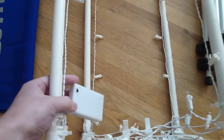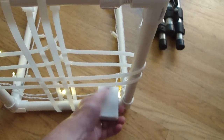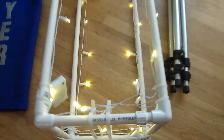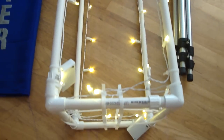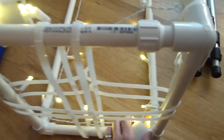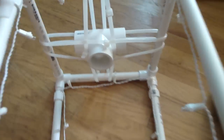And also, you might notice this is optional. It's not like you have to do this, but I also included 2 sets of battery operated white LED Christmas lights. If you get LED, they last a whole lot longer. So you can turn those on, which will actually make the sign glow at night, which is really handy if you plan on doing any evening to night or early morning outreaches.